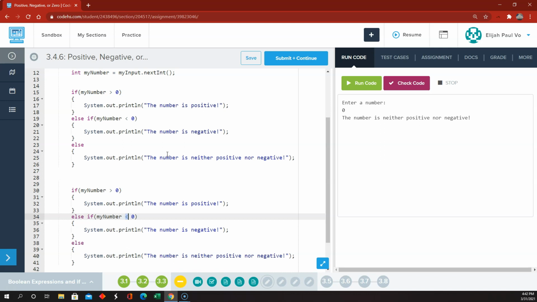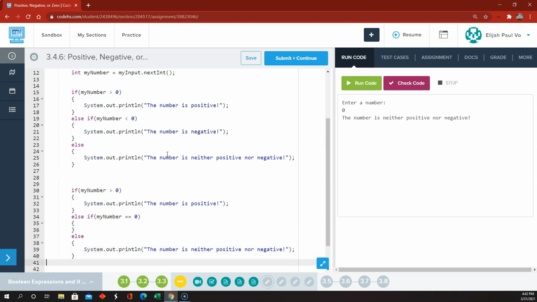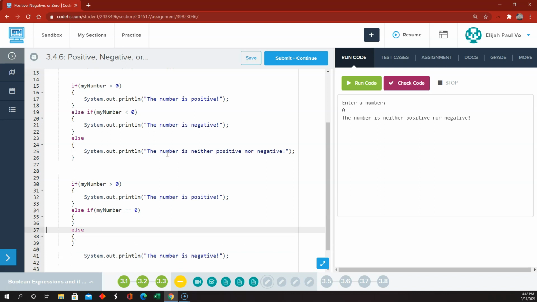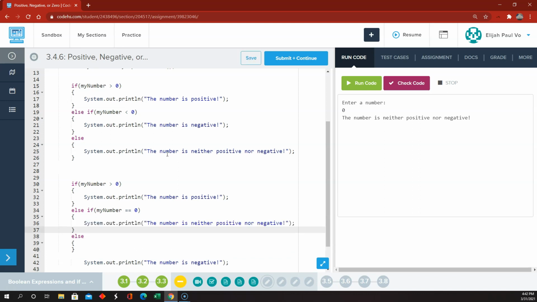Then you could check to see if it's equal to 0, and if it is, then print this out, that it's neither positive or negative. And if it's not greater than 0, and it's also not equal to 0, then the only thing that's left is that it's less than 0, which means it's negative.